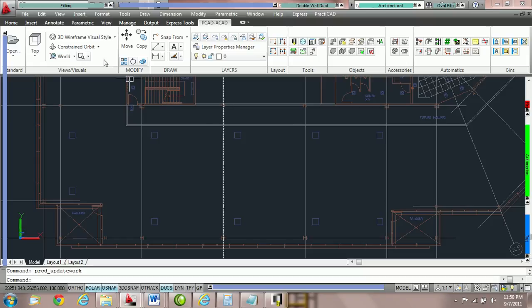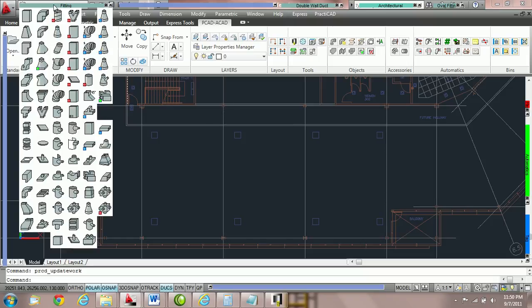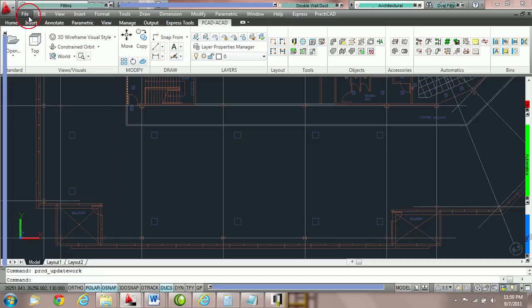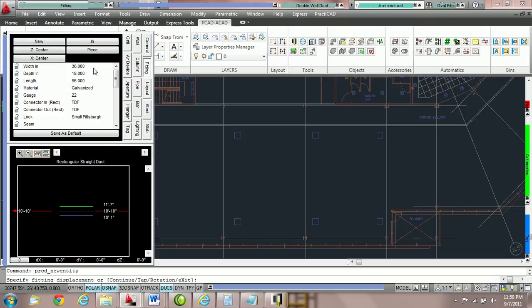Now we need to select a piece of duct by going into your fitting bin and choosing a piece of rectangular duct. Then go to your fitting parameter box and give the width and depth in the parameters, 40 by 20. Then go into your elevation box and give a bottom elevation of your choice. In this exercise, we're going to give it 15 feet.